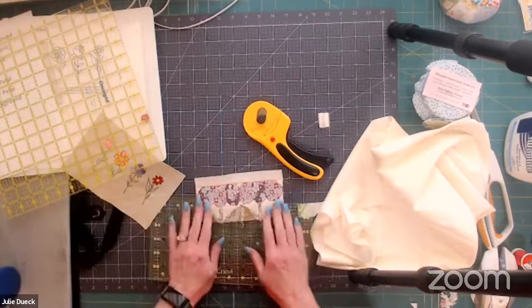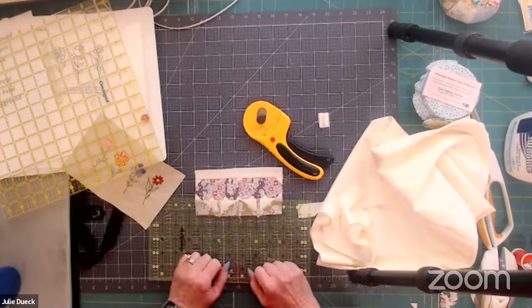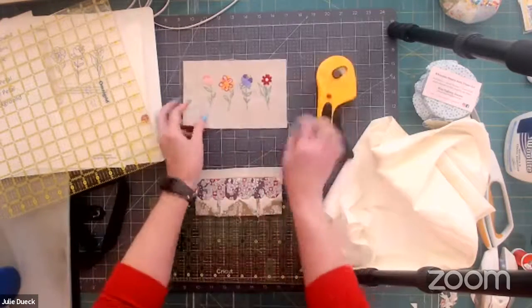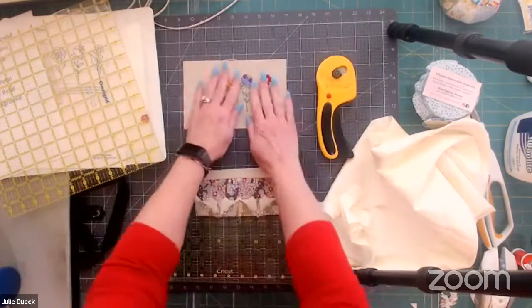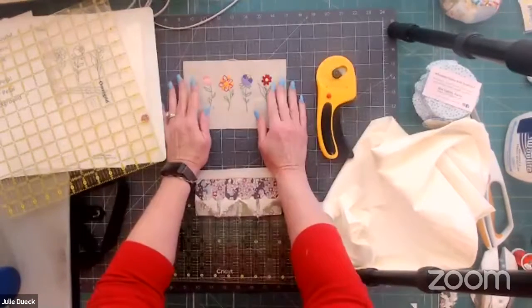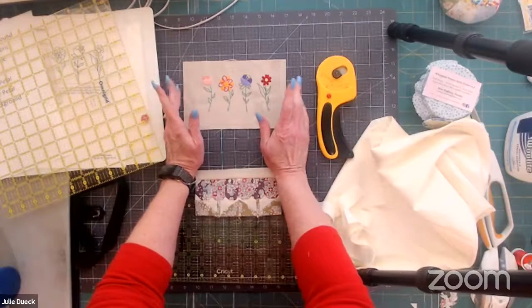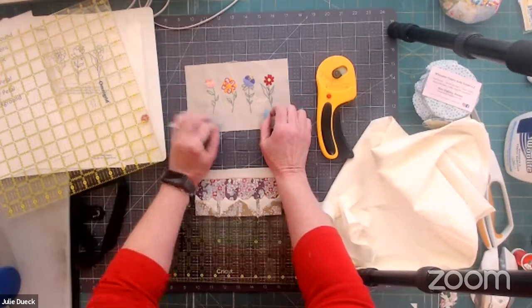Okay, here's the little flower block. Cutest button. This is number 3. And if you guys don't want to do a pieced block and you'd rather do embroidery, this is what the embroidery turns out like in the colors that I picked. You can always pick to do different colors if you want to.